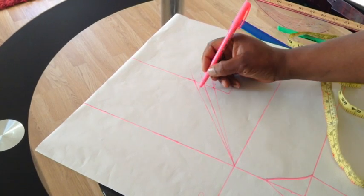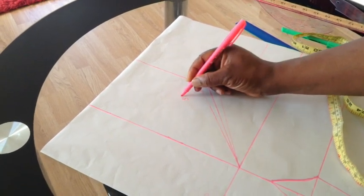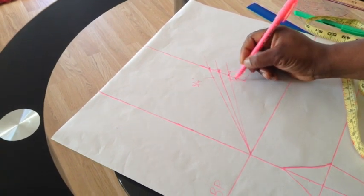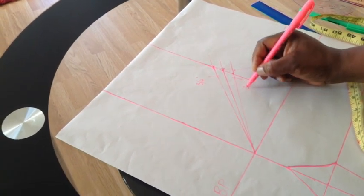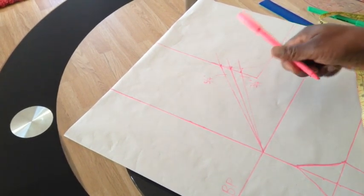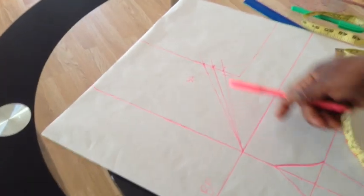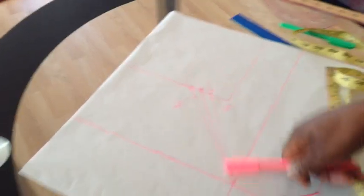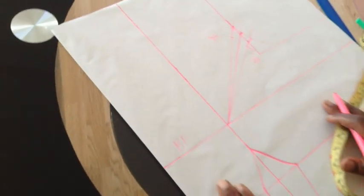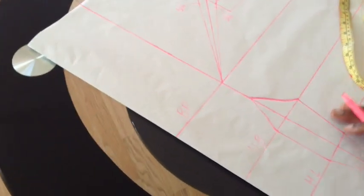So let me write it. 3/4 inches from here. 3/4 inches. So 3/4, 3/4 from here. Then you connect all the lines to this place. So that's it. So now I'm going to cut it out.